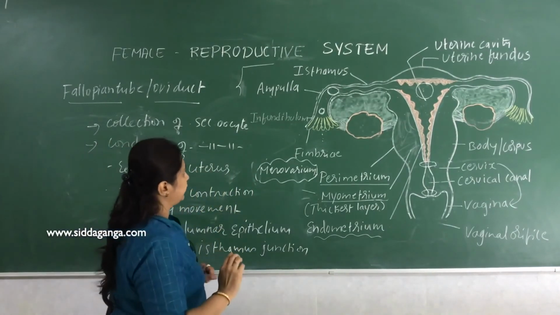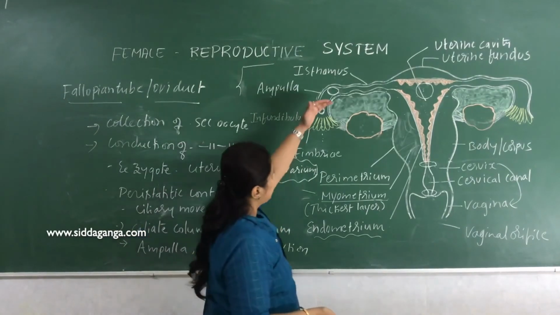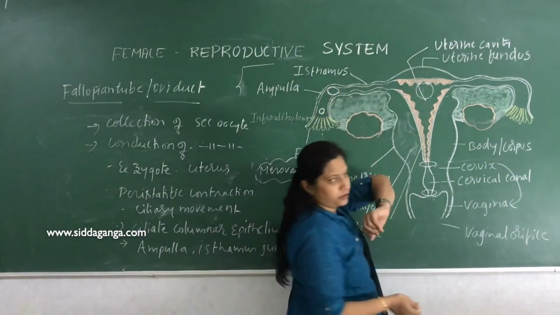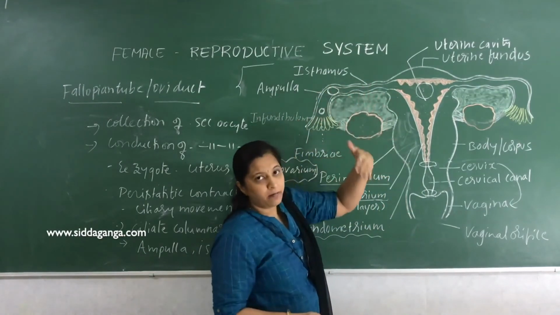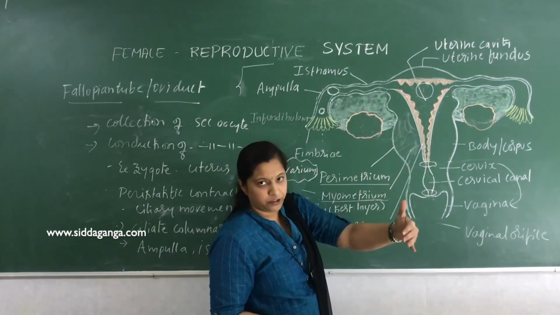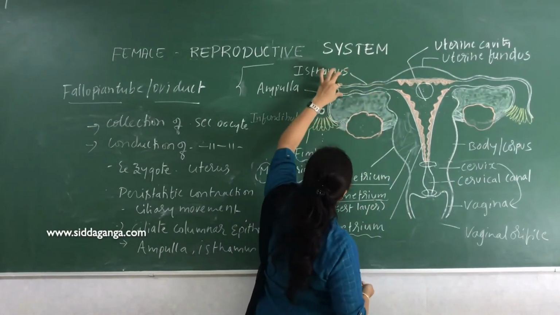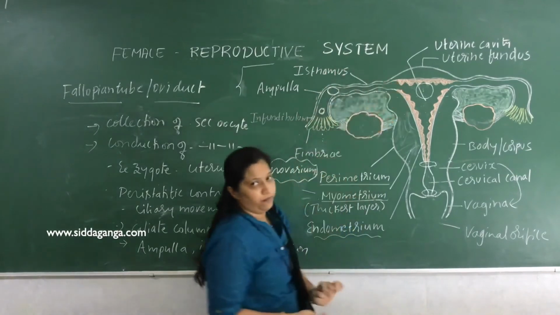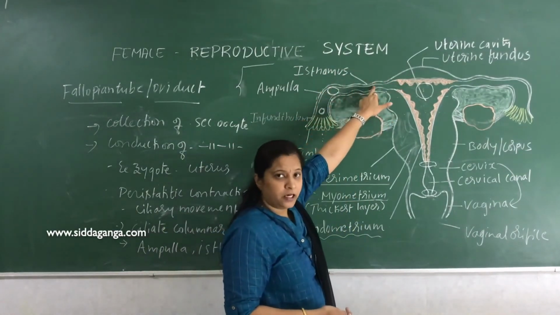Once fertilization occurs, it forms the zygote. The zygote starts moving towards the uterus. During this movement, the zygote starts mitotic division, which is what cleavage is. The initial cleavage of the zygote occurs in the fallopian tube itself, so it is also the site of initial cleavage divisions.